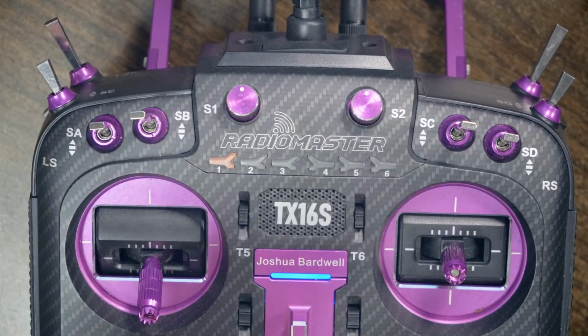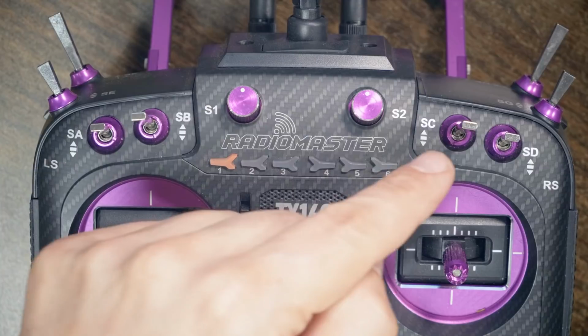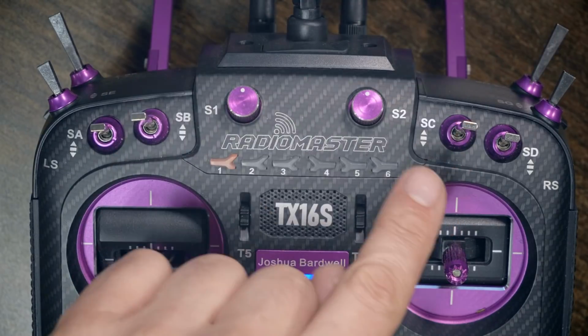And that means that the PID controller will always be active. Okay, so here we go. I arm the quad. PID loop is not active. Nothing's happening. Then I flip the idle up switch. PID loop is now active. I flip the idle up switch down. PID loop not active yet.